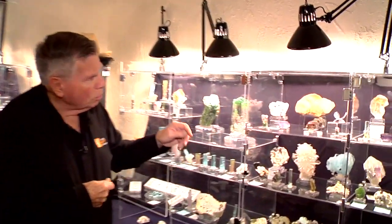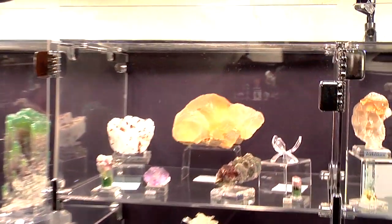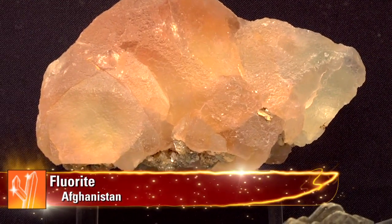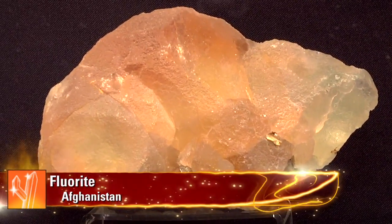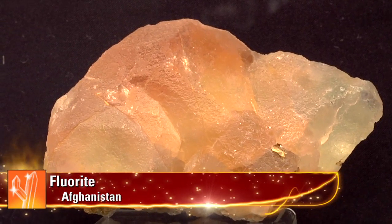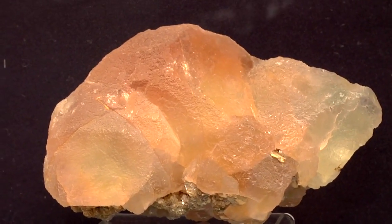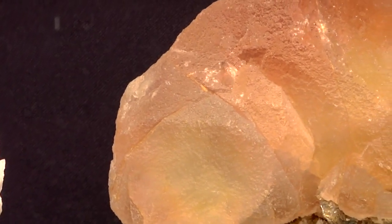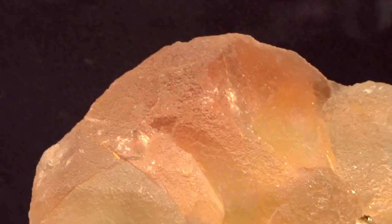Yes. I'm noticing some of these fluorites coming out of Pakistan now are starting to pick up more richness of color. That right there has a little deeper color to it. Almost reminds me of something from Europe, a little bit. That's from France. I don't want to overemphasize that. Pinkish color, yes. That pinkish color caught my eye because it actually has three colors, and I thought that was a very, very pretty thing, and I like that.